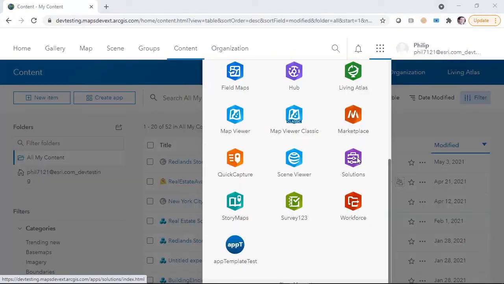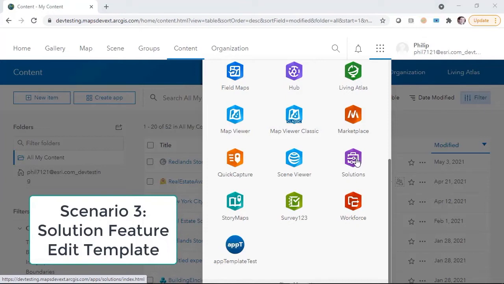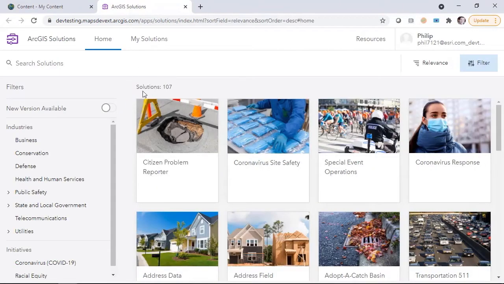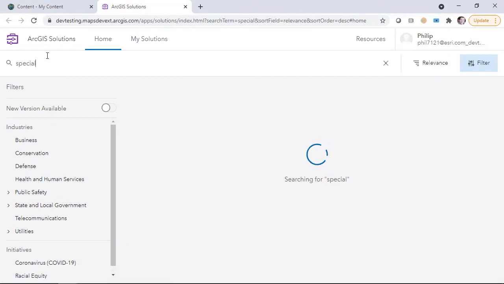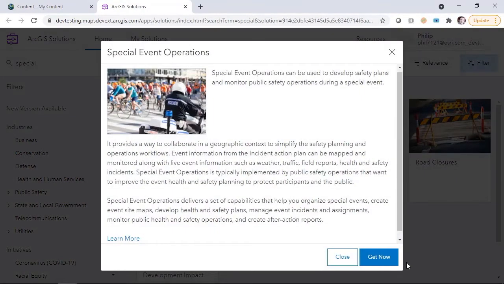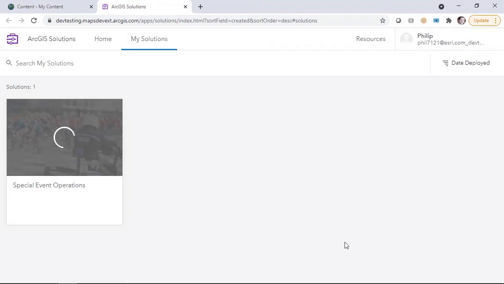Okay, I'm going to show you a quick way now how to create feature layers into ArcGIS Online utilizing a solutions workflow. So in this case, ArcGIS Solutions gives you the chance to be able to use over 500 different kinds of solutions that we have available. I am going to use one that's called the Special Event Operations Plan. And what this is meant to do is to provide assets, locations, zones, routes, everything that's necessary from this standpoint. This is actually going to create feature layers and feature edit templates.